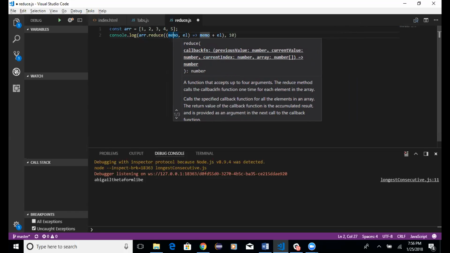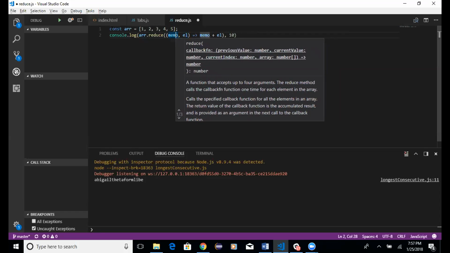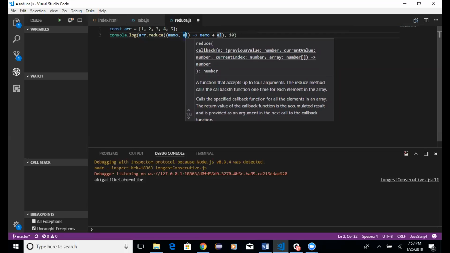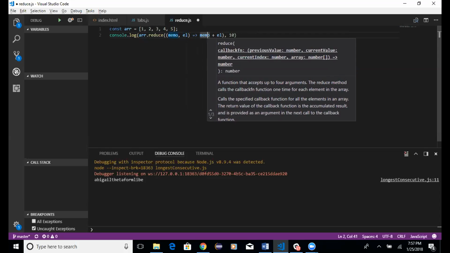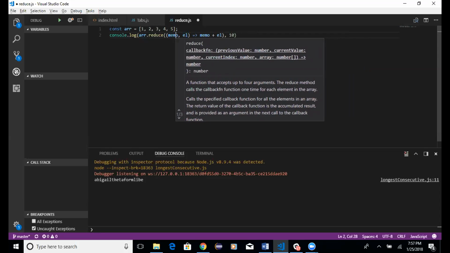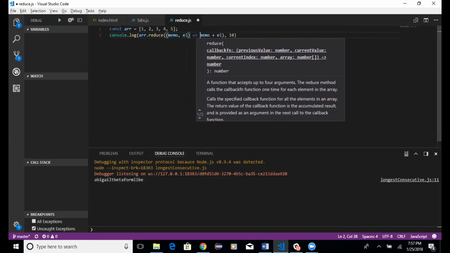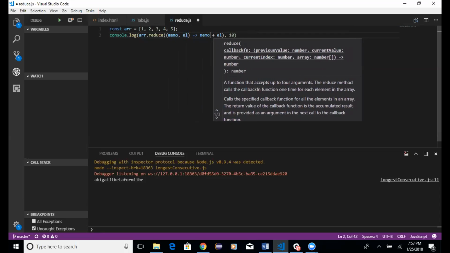The next time we iterate on the next element, so then we have 11 stored in memo and 2 stored in L. Is everybody with me so far? Yeah, this is great. So now memo plus L is 13. So that's what gets returned. So now we have 13 in memo and 3 in L. Memo plus L is 16.